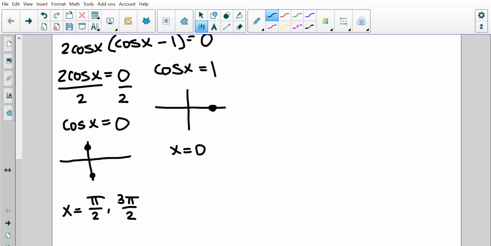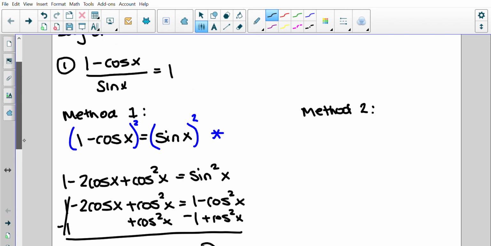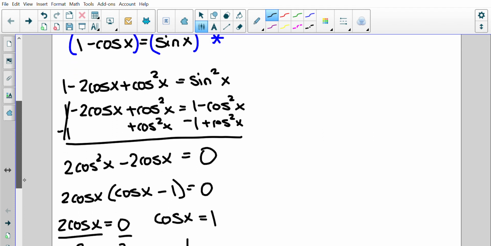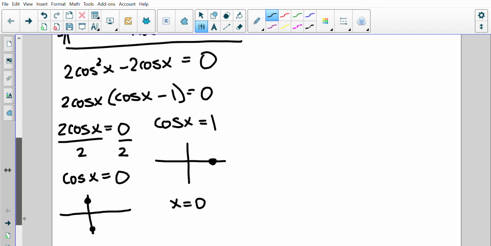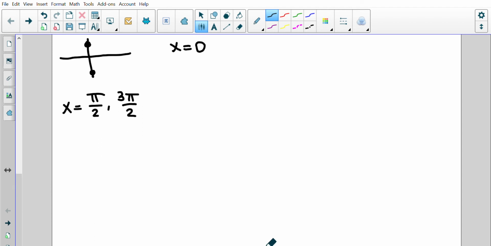But don't be so quick to box all your answers, because remember we had taken the step where we had squared both sides of the equation. So we don't really want to just box our answers and that's it. We need to check our work here. So in order to check your work, I'm going to walk you through how to do this. We can absolutely do this manually, right? So here would be the check. And we'll just go through and do one at a time, right?